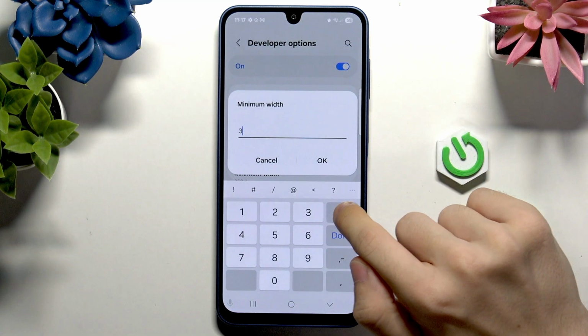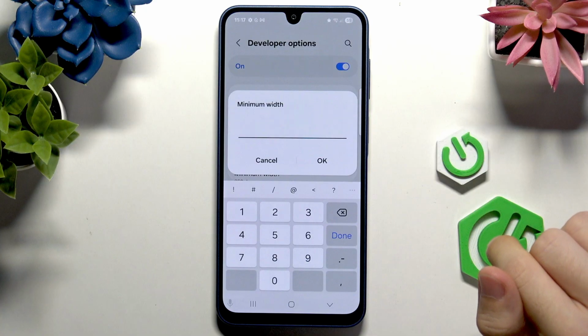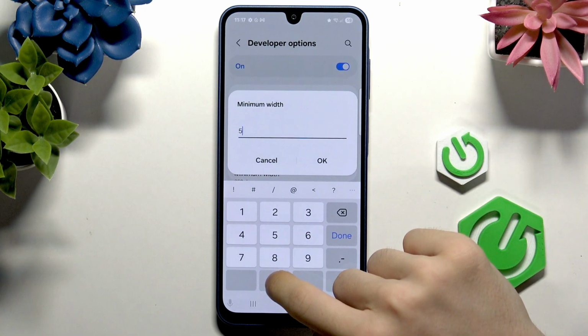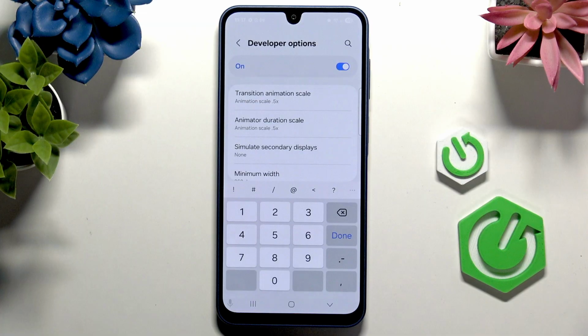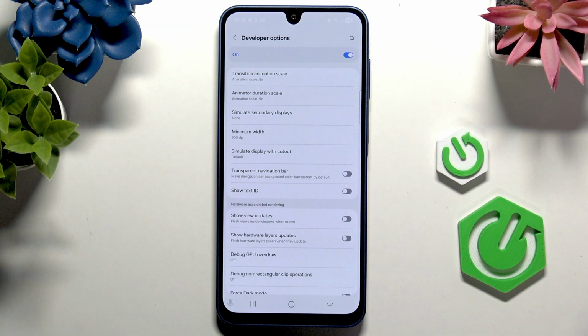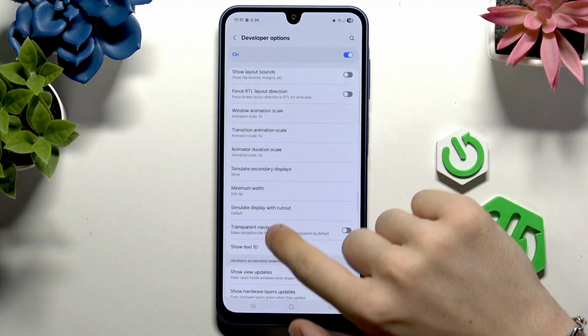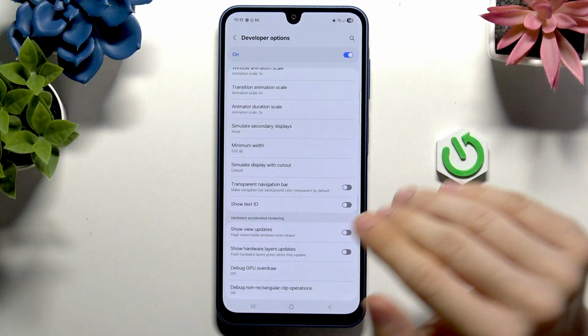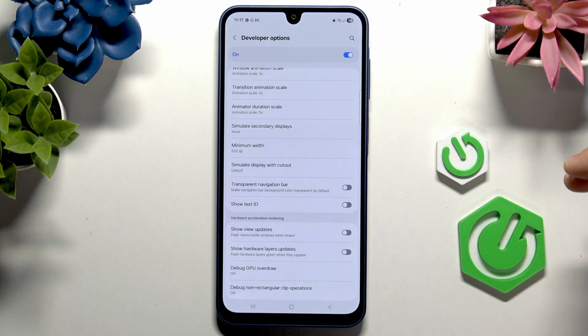I can manually enter a higher value than 360 here, like for example 500. I went a bit extreme here, but you can see now elements on the screen are smaller. So this is what it does.